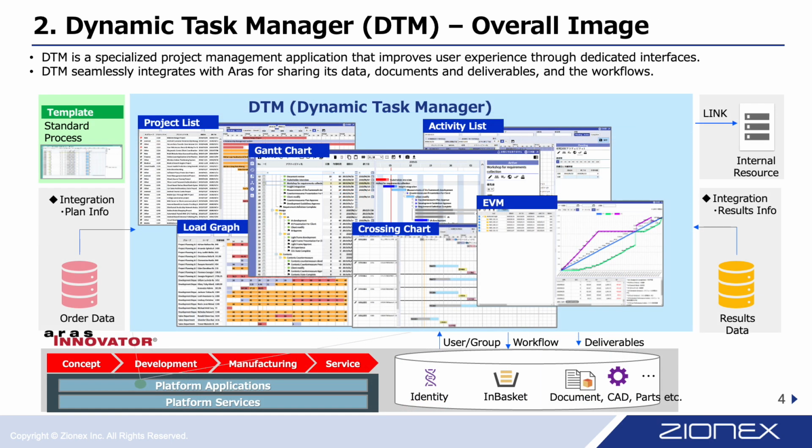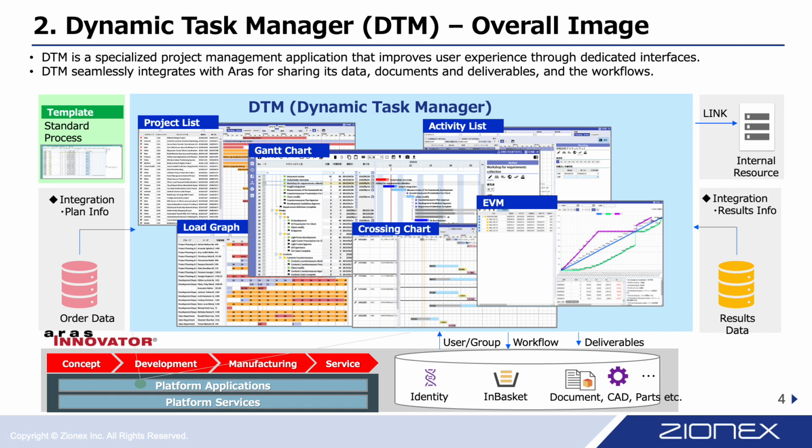Now, let's delve into the overall implementation of DTM. DTM is a specialized project management application that focuses on improving user experience through its dedicated interface. DTM offers various views, like project templates, project listings, Gantt charts, activity listings, resource load graphs, project crossing charts, and EVM, earned value management. DTM seamlessly integrates with Aras, allowing for the sharing of user and group identities, workflow invocation from projects and activities, and associations with documents, parts, and other deliverables managed within Aras.